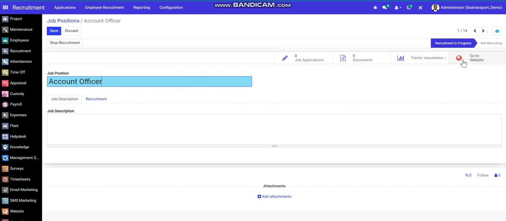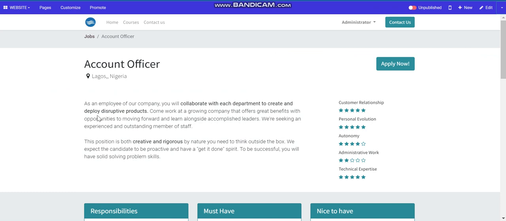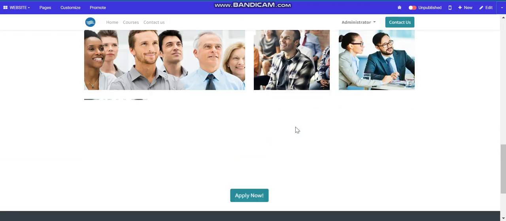So if I say go to website, for instance, and I want to publish this, the system will give me the avenue to get that done, and I can set details about the post, give description about it, and make it open for people to apply online.